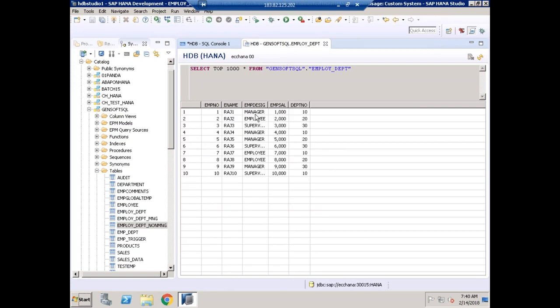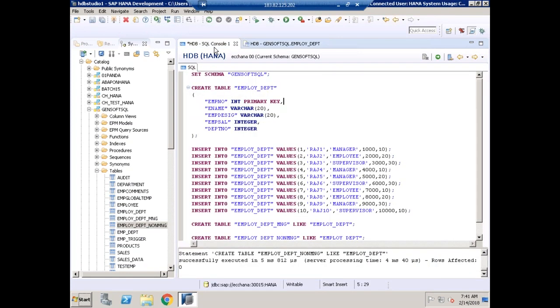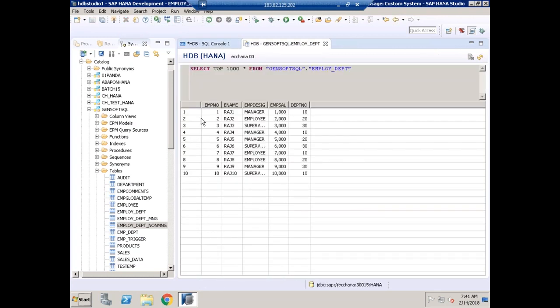So what is the requirement now? Wherever the designation is manager, I need to increase the salary by 5% and make a copy of that record and put it into the MNG table. If the designation is other than manager, increase the salary by 10% and insert that corresponding record into the non-MNG table. So this kind of thing we can go for cursors. I need to pull this entire data into a cursor, and then process that cursor record by record.